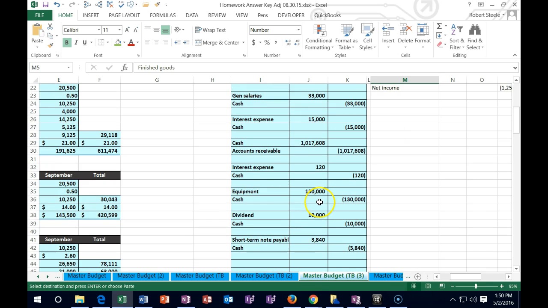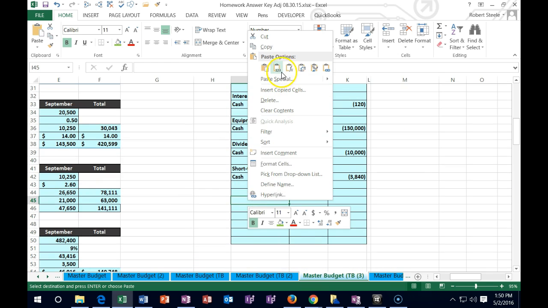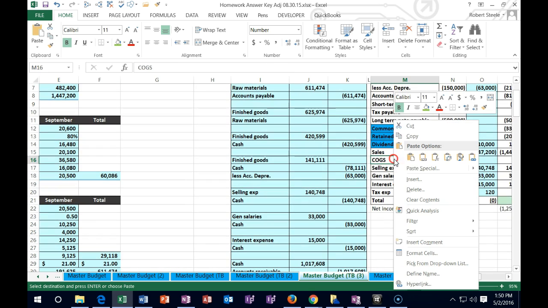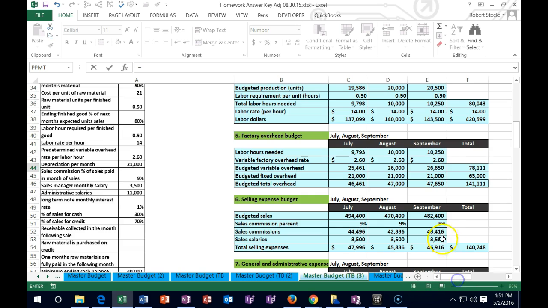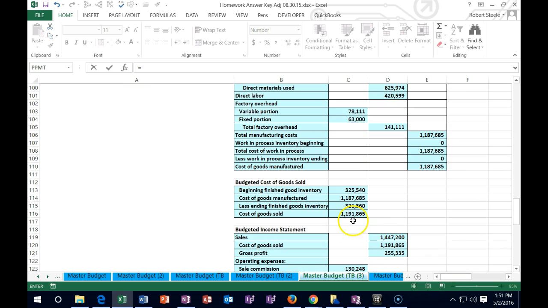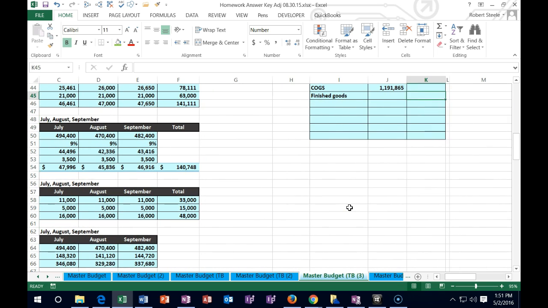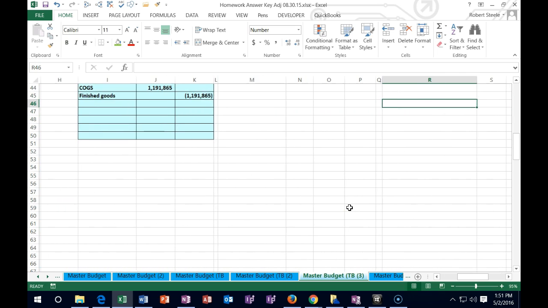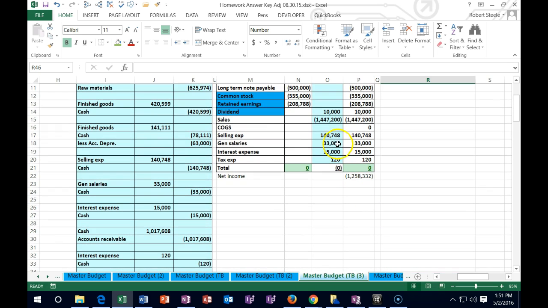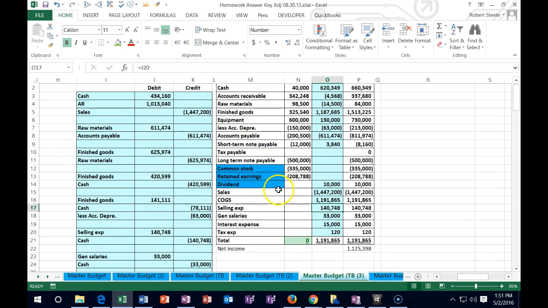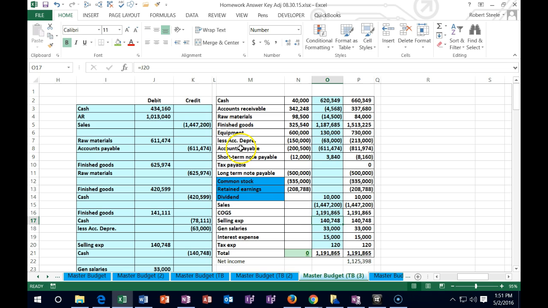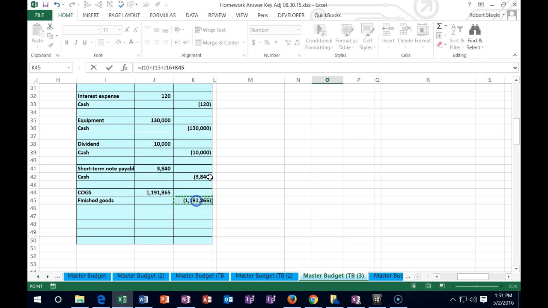So I'm going to say the finished goods is going to go down. So I'm going to skip a line, put it on the bottom for a credit, and the cost of goods sold, that big expense, is going to be the debit here, and that will be equal to, and scroll down to the cost of goods sold here, and then we're going to credit the finished goods like so. And if we record that out, then we're going to say cost of goods sold is this debit, and the finished goods up here, finished goods, where did you go? Right there, should be the credit, and there we have that.